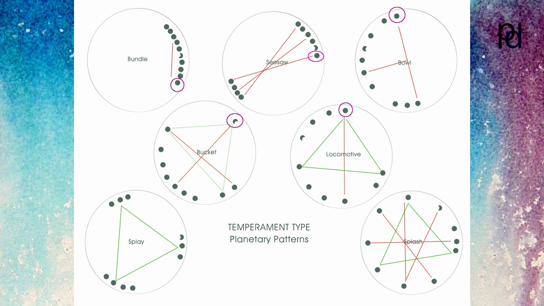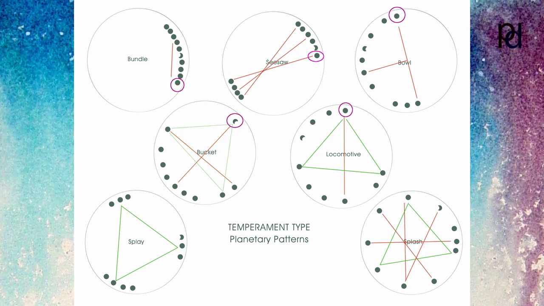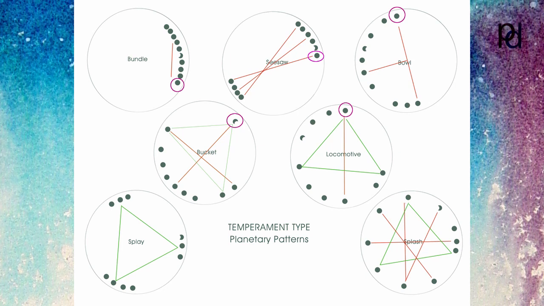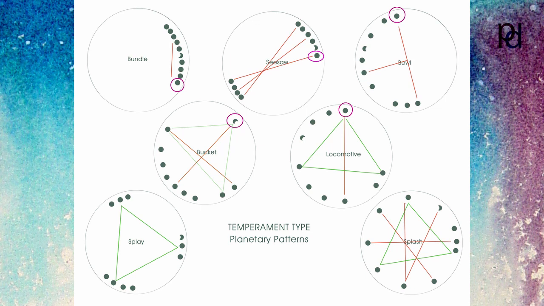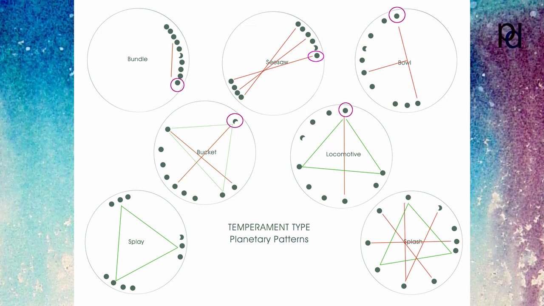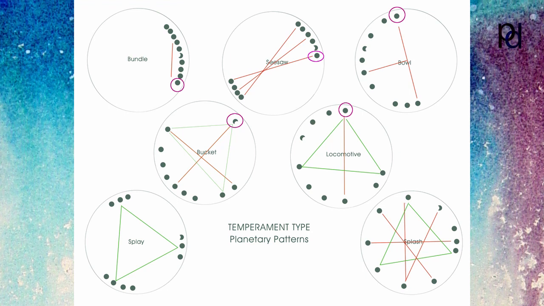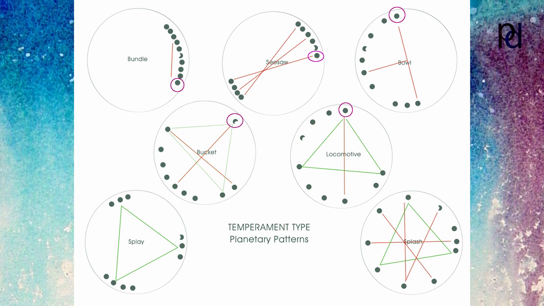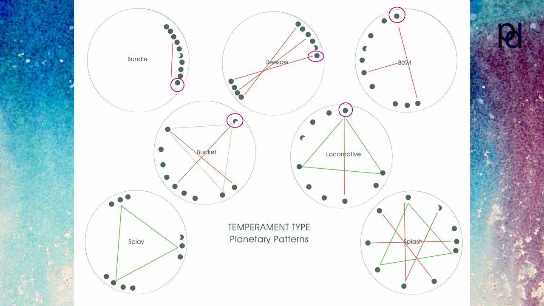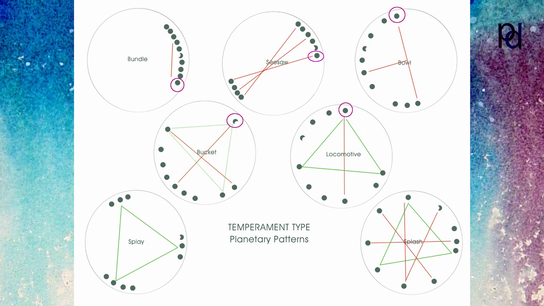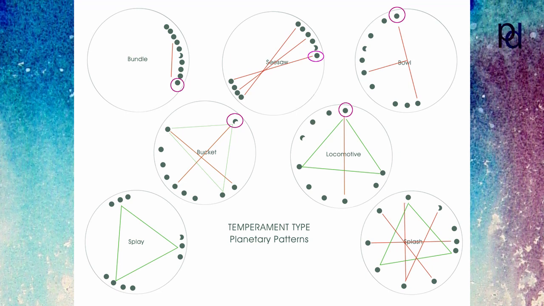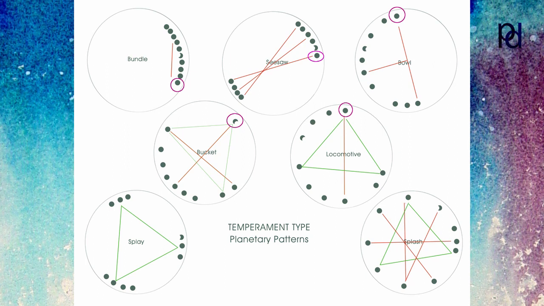The locomotive has the possibility of a grand trine, a core opposition and a high focus leading planet. This temperament gives the native a powerful driving force to accomplish their goals. The splay can have a grand trine and a high focus reigns planet, when there is a single planet in one of the 3 segments. This pattern allows for the native to be well grounded and display an ever-pyramiding personality.